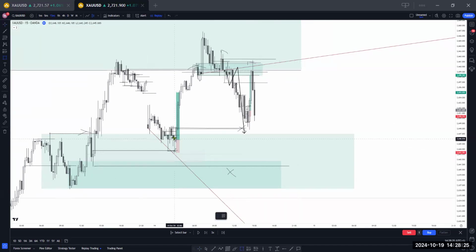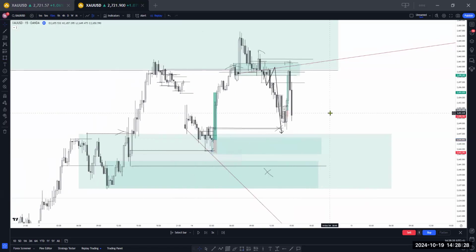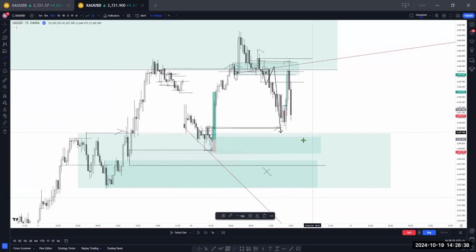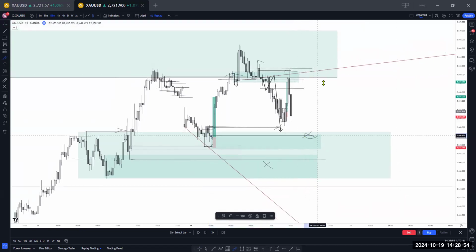Another thing we want to look out for is this engulfing. Truth is, this is a decent engulfing, an M15 engulfing that has rejection, right? Price rejected and then gave an engulfing. So almost often, price is going to create a reaction on engulfings like this, engulfings that have rejection with a decent move to the upside. In fact, I think the same candle broke this, so that tells us this is going to give a reaction. It does not necessarily mean it is going to come, tap, and then go to the upside. No. It just means that this is strong enough to hold price for the moment, till price gets to its desired destination.